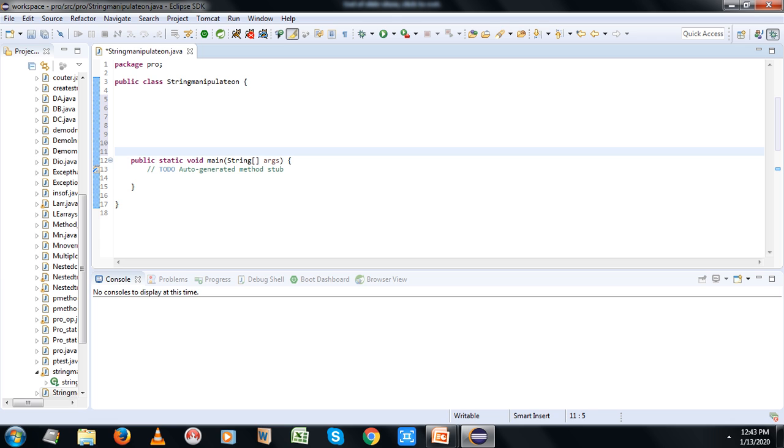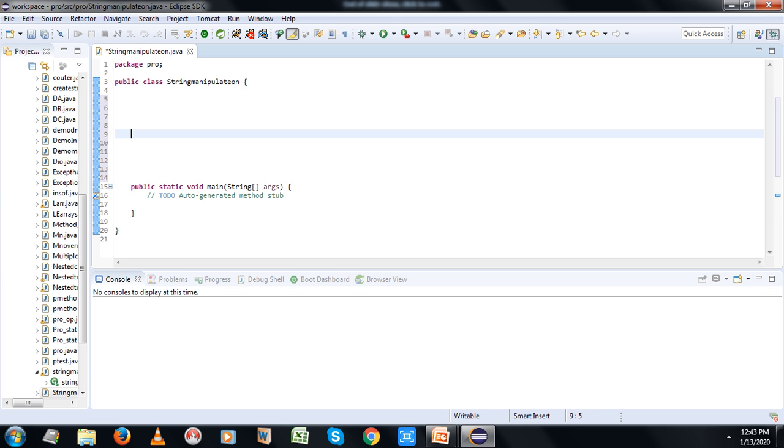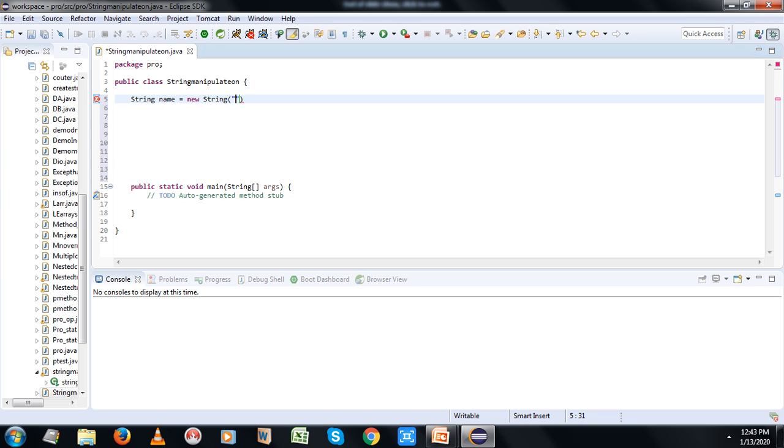I initialize a string with the constructor, so I pass in the value here, or anything.